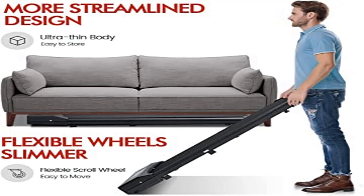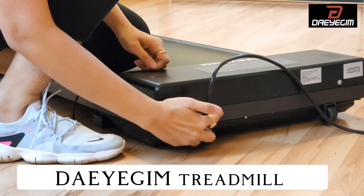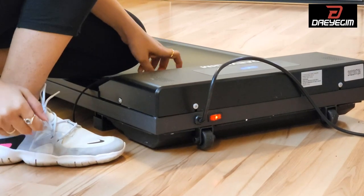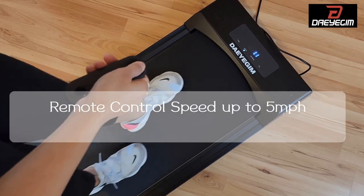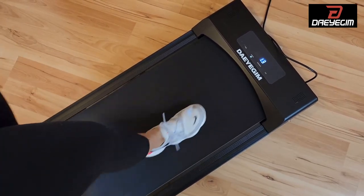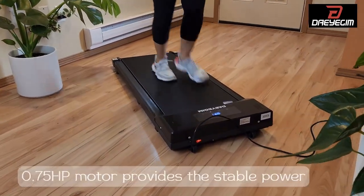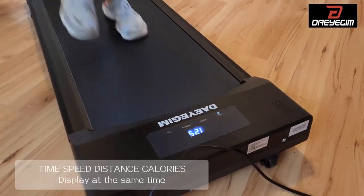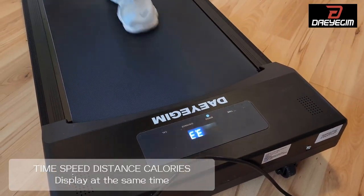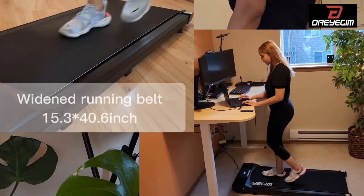Product 4: Under Desk Treadmill Day Gym two-in-one walking pad desk treadmill. This is a 2022 new improved version walking pad — versatile, subtle, flexible, and more efficient. Not large, bulky, or heavy, place it anywhere in your home or office and jump on for a quick walk, getting your pulse going while getting work done or watching TV.